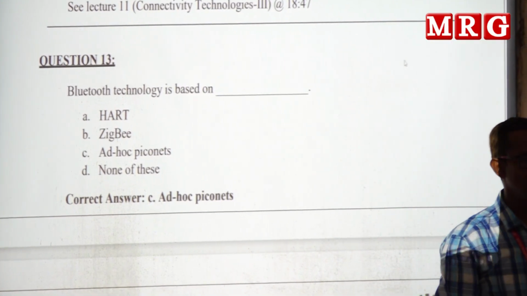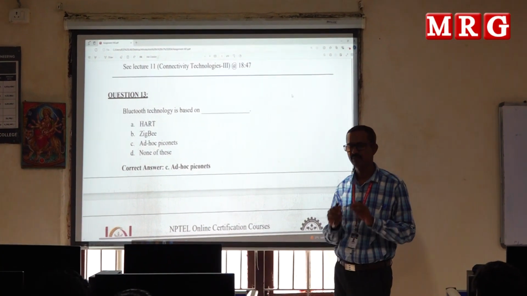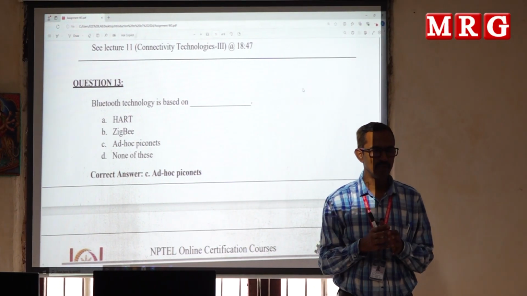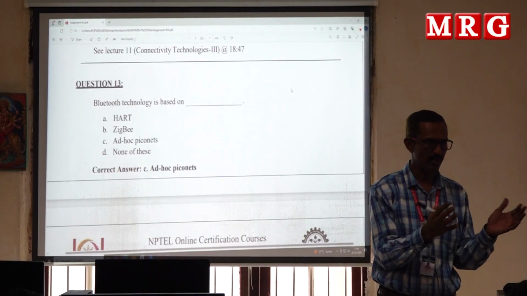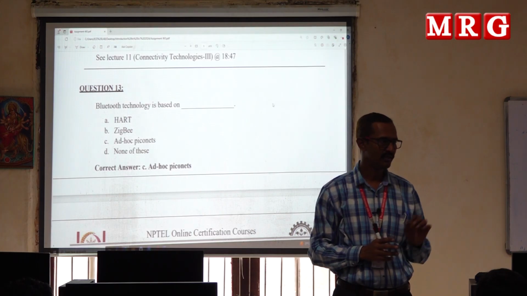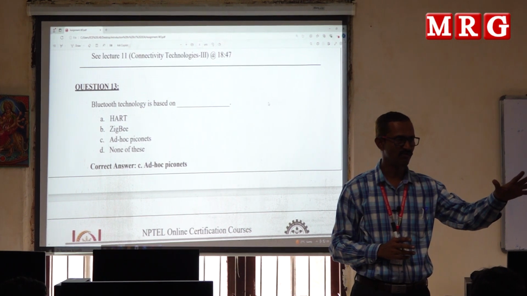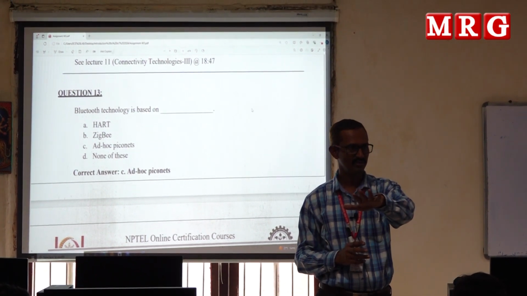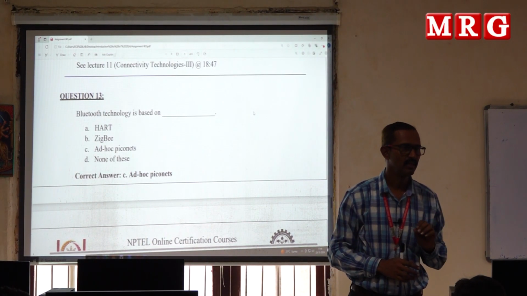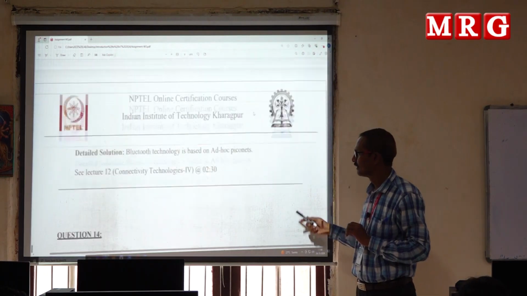In the Bluetooth architecture, they use small networks called piconets. Ad hoc means a network is temporarily formed and disappears. Again a small network is formed and disappears. They are called ad hoc. Temporarily it is formed: 2 devices together form a network, then they are out of the network, and another network is formed. That's why it is temporary, not a permanent network. Ad hoc piconets are used in the Bluetooth architecture. Okay, remember that. Next.